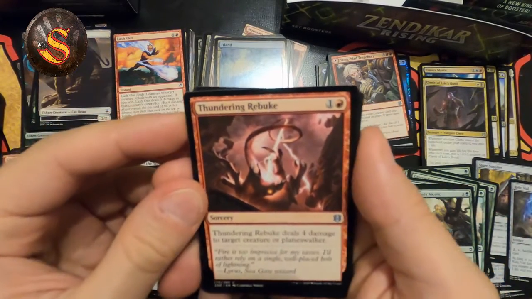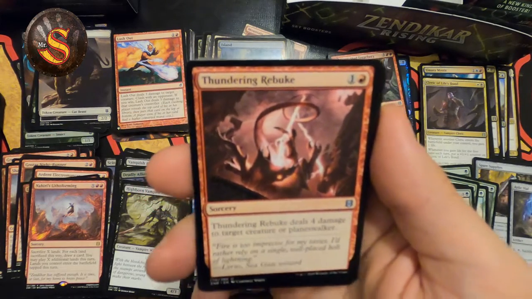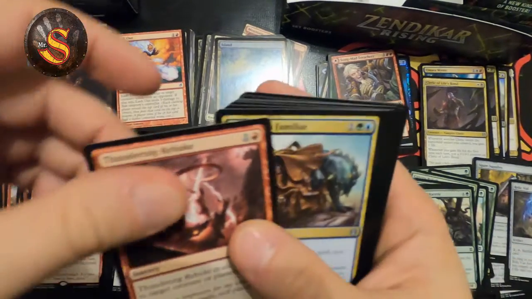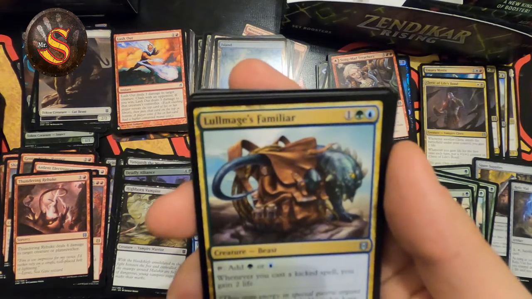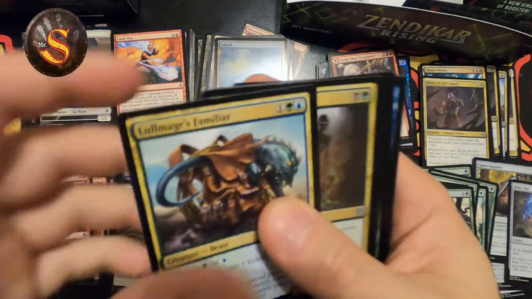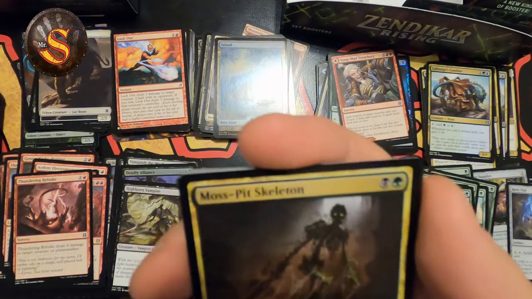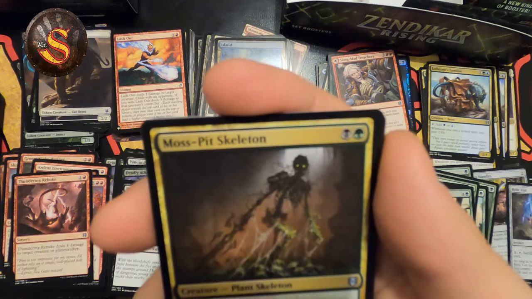Oh, Thundering Rebuke. 2 mana, deal 4 damage to target creature or planeswalker. Well, that's decent. Lowell Mage's Familiar. I feel like I pulled you before. Let's see, 3 mana for 2/4 that can give me a green or a blue. And whenever a spell is kicked, you gain 2 life. That sounds familiar. This skeleton, Moss Pit Skeleton, 2/2 for 2 mana with a kicker.